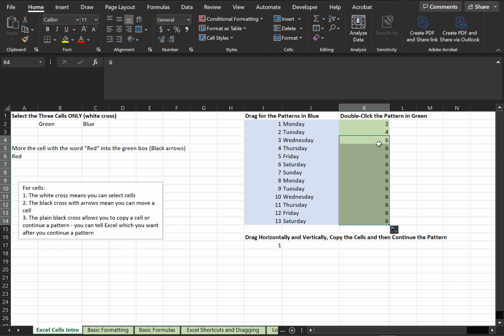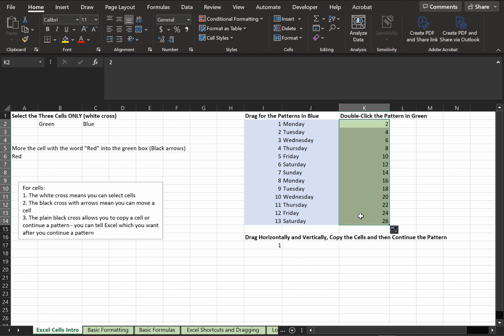So, okay, that's cool, but it's only repeated 6. And so this is kind of what I mean, like sometimes you have to troubleshoot with Excel. Now, if I click on autofill, you'll notice it says fill series. And so this is what I mean. Excel sometimes does not make the best guess. So Excel thinks I just want to fill the series from 6 on. So that's not what I wanted. So when that happens, that's exactly why sometimes you have to select the pattern. So now Excel sees, oh, 2, 4, 6. And now if I double click on that, now it knows, oh, I want to just go every even number.